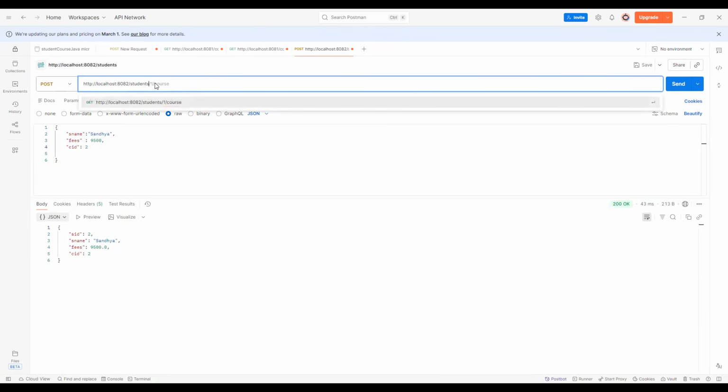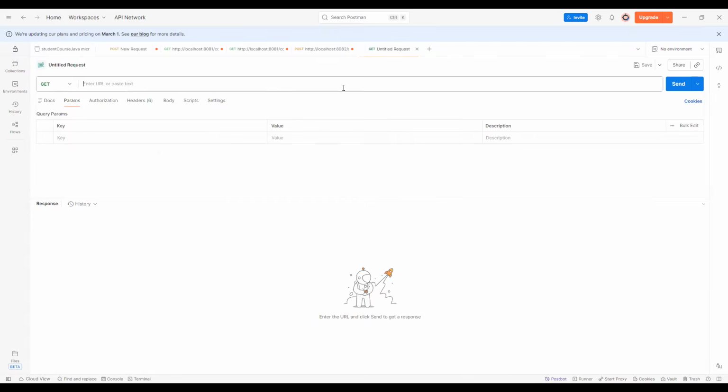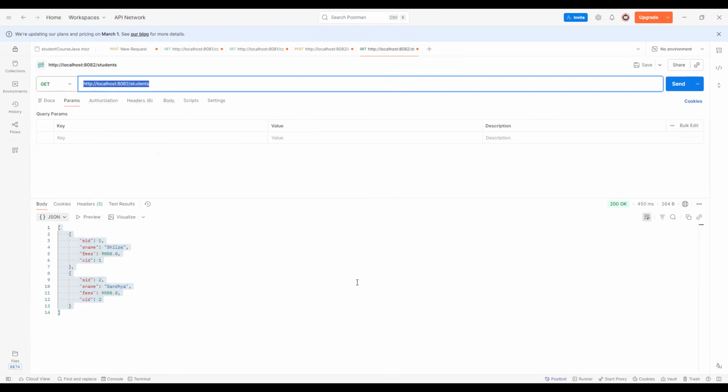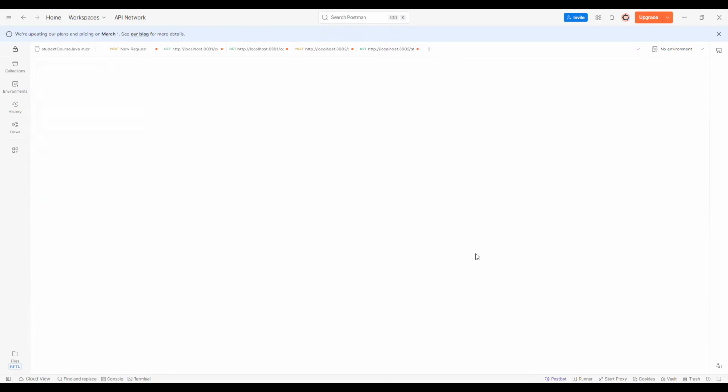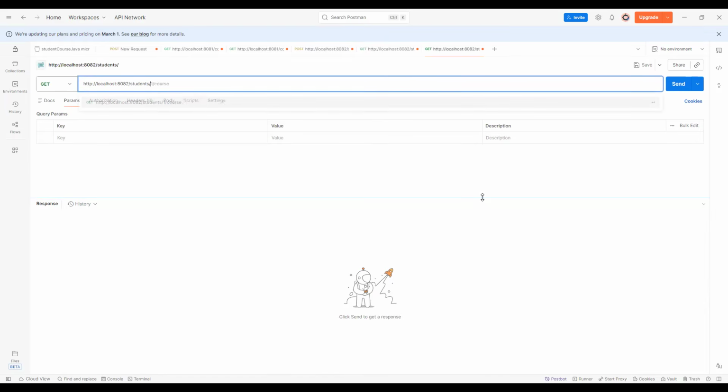I'll copy the same and come to the next one. Paste it here. I want to get all the students. So Shilpa and Sandhya have to be listed. Again, this should be students. I get it. I'll come to the next one. Students/1.